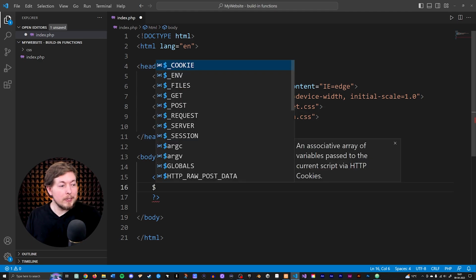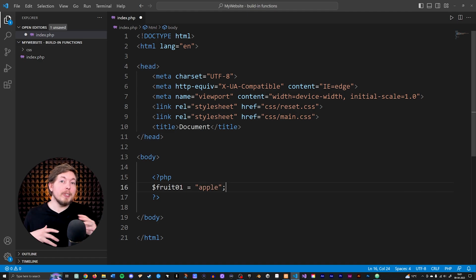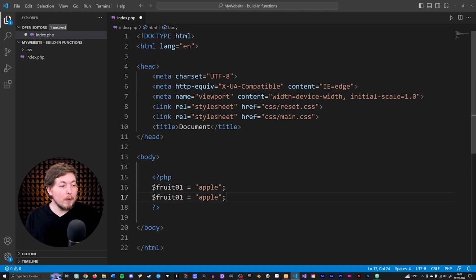Because if I were to go down here and actually create a fruit variable and call it fruit1, I can set it equal to an apple. Now the problem here is that if I want to have another piece of fruit and store that equal to another variable, then I would have to copy this down and say we have something called fruit2 and set it equal to a pear. And doing this is not really a good idea, because all of a sudden we have all these different variables that could just have been combined into one variable, so we could just access that one variable to grab all the different fruits inside my code.